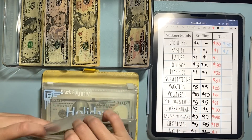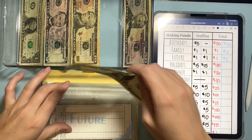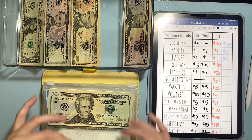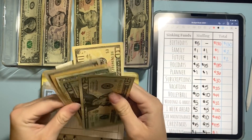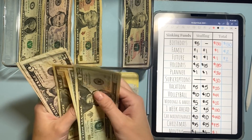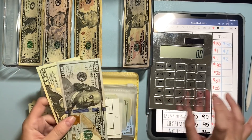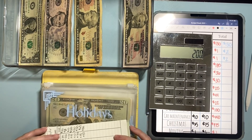Future is going to get $1.00, and I want to bulk that up more once I'm done saving for my Texas trip, which will be this cash stuffing. Holidays is going to get $15.00 — we're going to put $15 into my anniversary. Sorry, I just had a sneeze attack. So now in the anniversary we have $20, $40, $50, $60, $70, $75, and $80. So we have $80 in the anniversary. And in Black Friday, I thought I had $140 but I just have $120. So $120 plus $80 — we should have $200 in total in holidays.